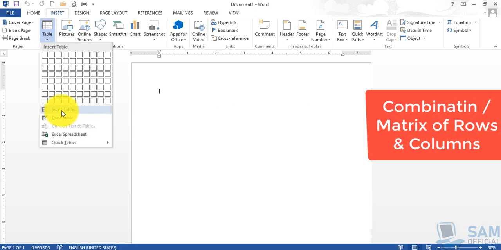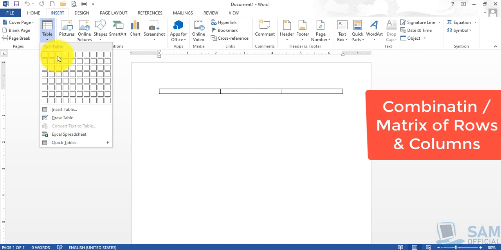The second method of inserting a table is using the very first option under these black boxes, Insert Table. We'll come back to this option after 1 or 2 videos. And the last method of inserting a table that is in our syllabus is to draw the table.